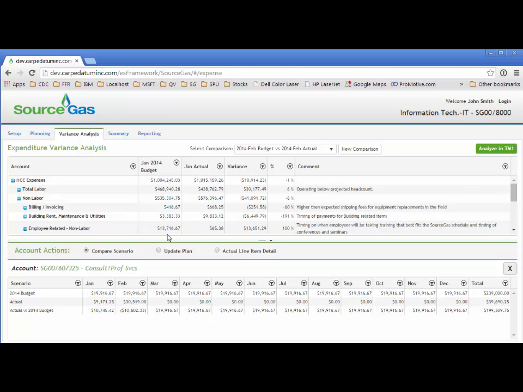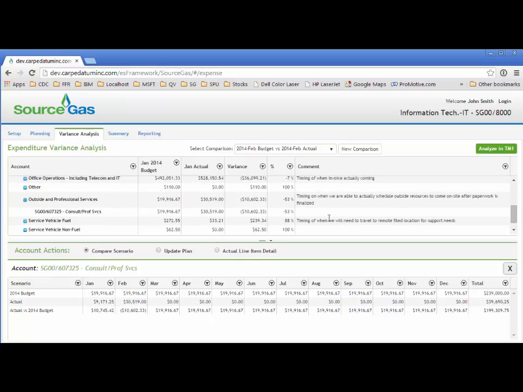This shows you an alternate view where you can look at the variance not only for the current month, but you can see it over time. Looking at the January expenses compared to the February variance of $10,000 that we were analyzing in this pane up above, there's the $10,000 variance. You can actually see that trend over time. And you can see that the user realized that, and he started to write a commentary about the fact that it was due to timing.